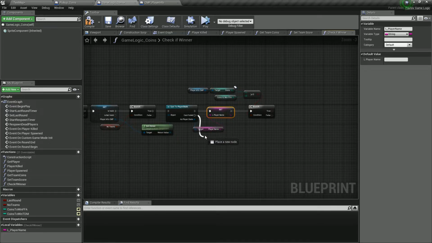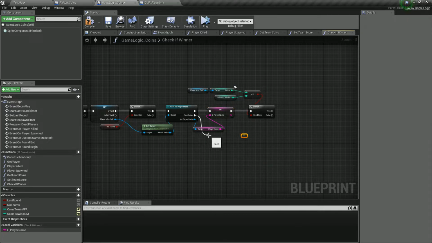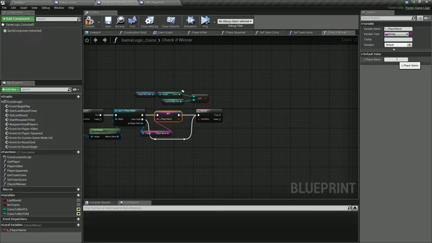So if this cast failed, we'll add a reroute node. We'll still allow them to win, I guess, even if we can't get their player name. It'll just go through with a default name of none. I selected the local variable and I just set that as the default.